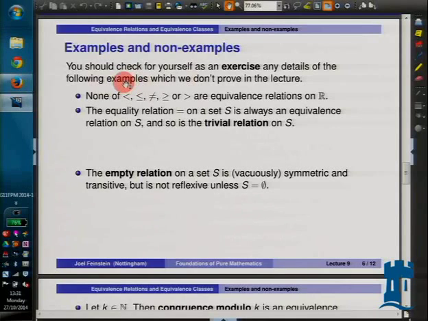So the order relations, so less than or equal, greater than, these are standard sort of what you call order relations, and they're always transitive. The less than or equal and the greater or equal are reflexive, but less than and greater than are not only not reflexive, they're actually called irreflexive. Order relations have this special property that, for example, if x is less than or equal to y and y is less than or equal to x, it forces them to be equal, which is an even more powerful thing that order relations satisfy.